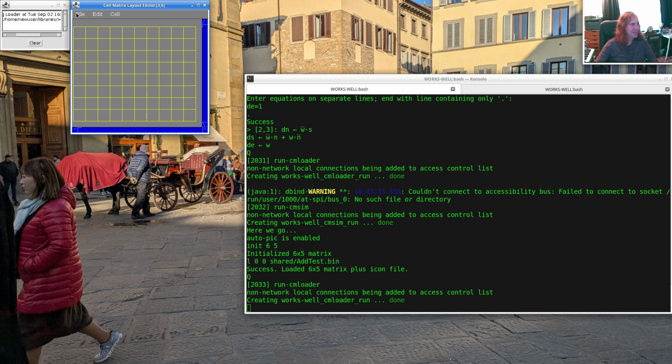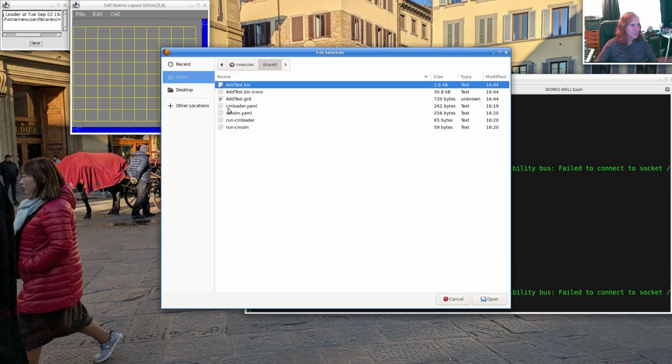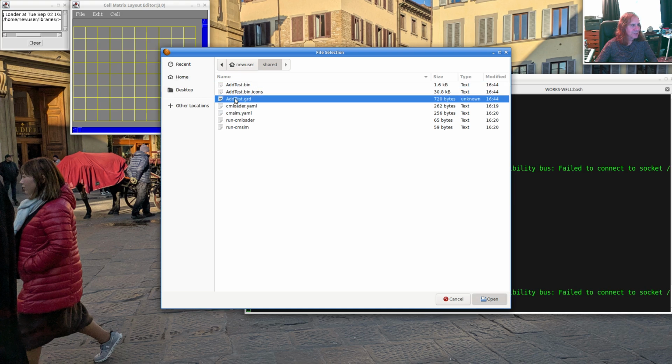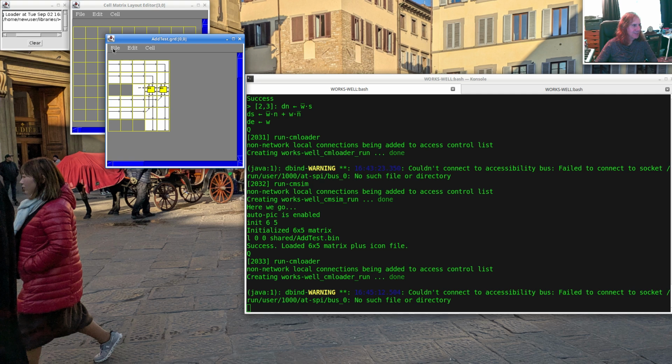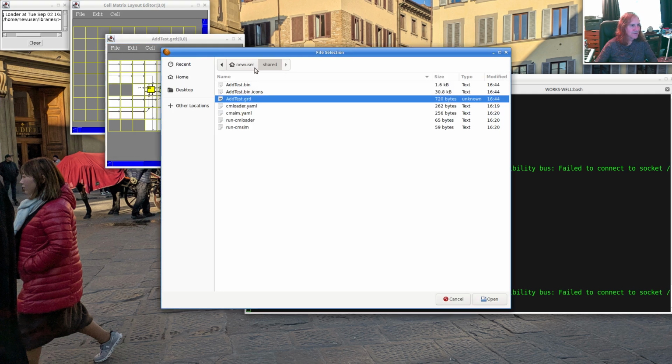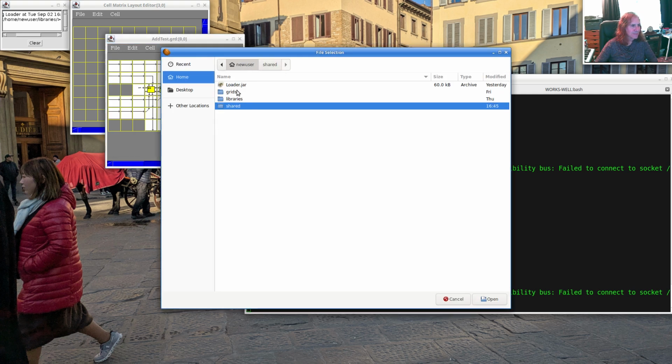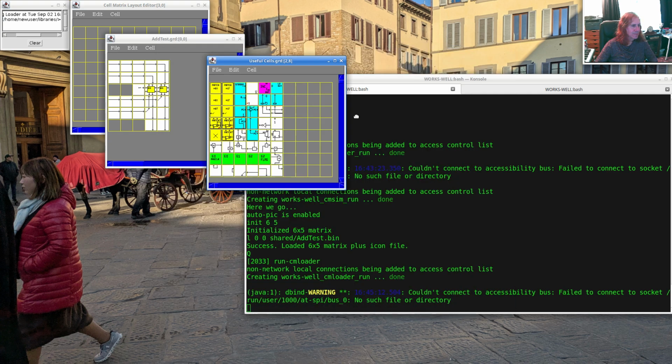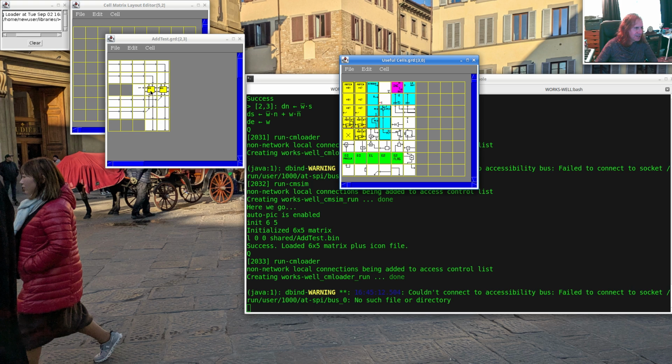Let's go ahead and fix that wire. So we'll reopen add_test.grid, and let's go back and open useful cells. We want to take this carry that's coming out of here and route that down to the south.